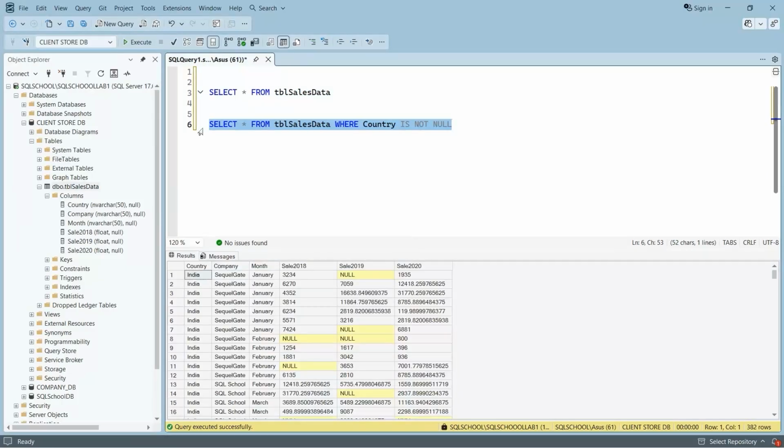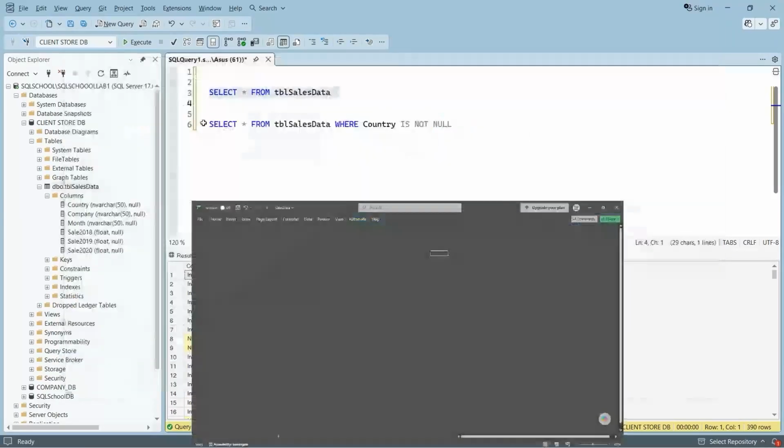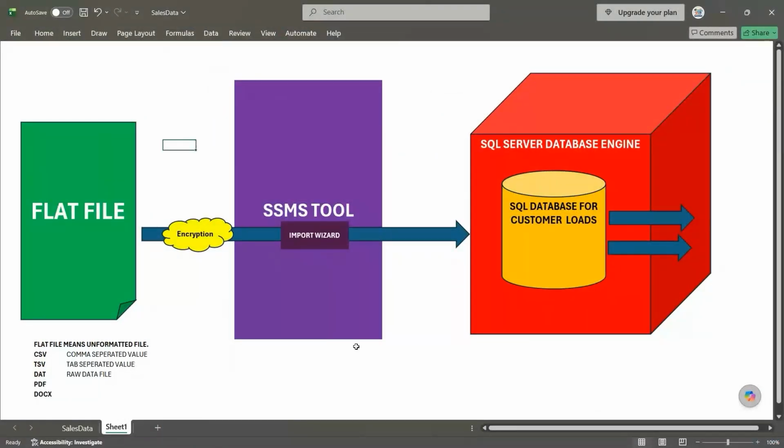Let's stay tuned. For now, we are learning how to read data from sales flat file. So in case you try to import data from Excel and you have an error message during your regular practice, then this is your alternate solution.